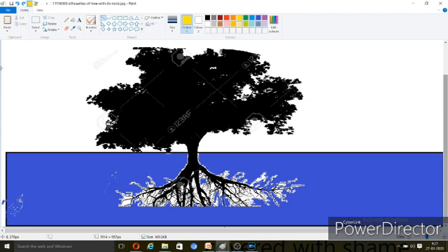Students, today I'll be discussing absorption by the plant with the help of the root. In this picture, we have seen that there is a tree and a root, and the blue color represents the soil, and water is also there. The trees hold the soil very tightly and prevent soil erosion, whereas the soil gives water and minerals to the plant for making food and to carry out its physiological activities.